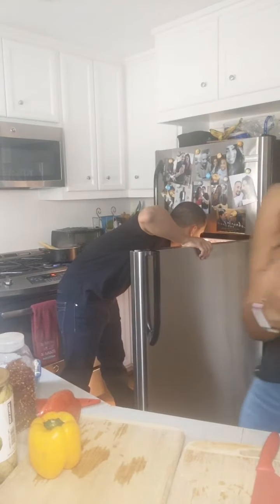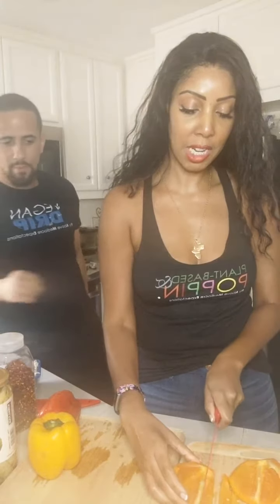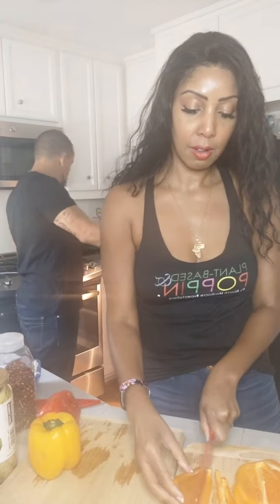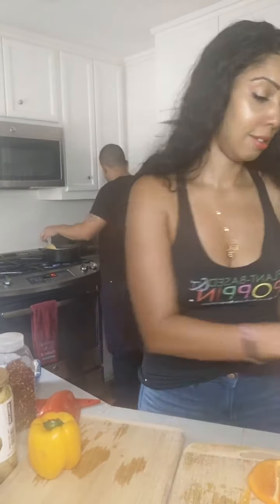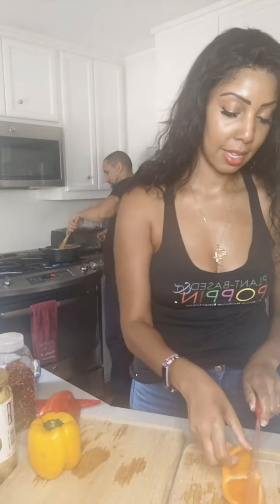Off camera over here. In the garbage pail. Cut them. So, I'm cutting into strips from here. Just about maybe a quarter to a half inch strips. All the way around. Just really easy. It'll be yummy. I promise. On the cutting board, just throw those in the pan so you can see where I'm throwing them. Just gonna keep cutting, throwing those in.